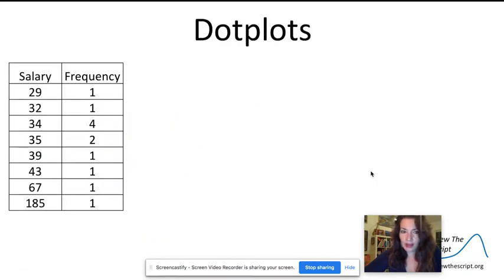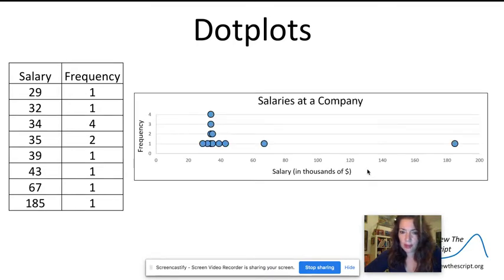Dot plots, we have seen how to create them. We can create a dot plot representing salaries. And again, remember, you always want to put a title anytime you have a graph. You always want to make sure you number your number line, your x-axis. You want to state what your x-axis represents.